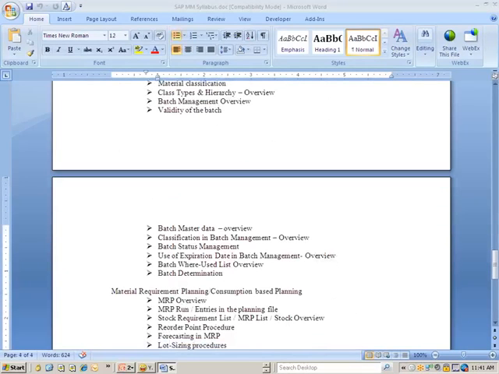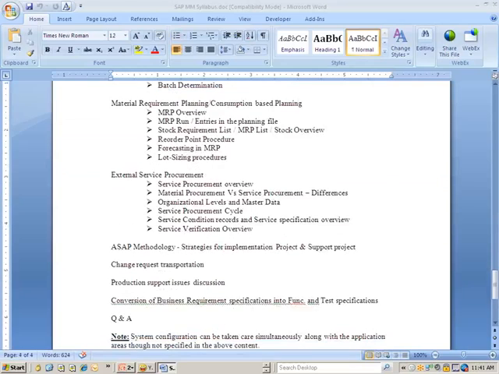Okay, I'll forward these files to everyone. And finally towards the end, ASAP methodology, change request transportation, production support issues, conversion of business requirements into functional specifications, question and answers, system configuration.